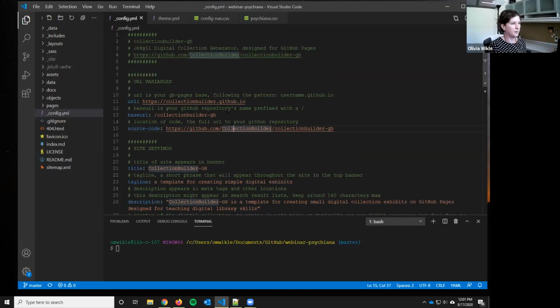I'm going to start with the URL variables. The first thing I'll change is to substitute the CollectionBuilder username for my own GitHub username. This is going to make my site able to work correctly. The second thing I'll do is add my repository's name and get rid of the CollectionBuilder GH name there.